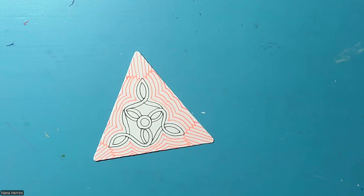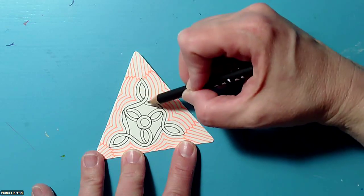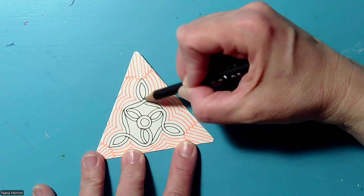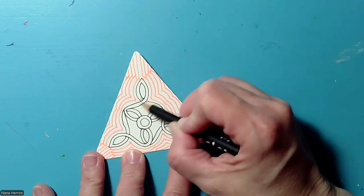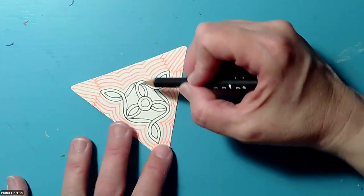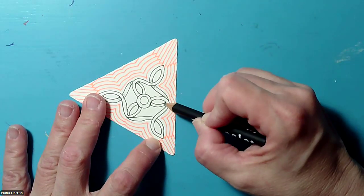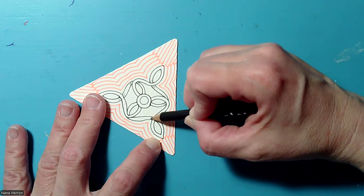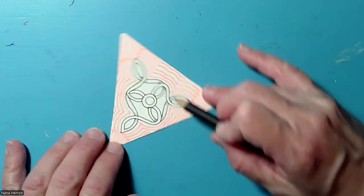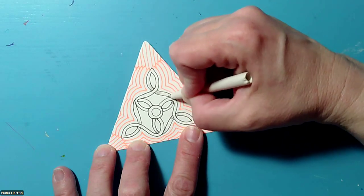And at this point, I'm going to do a little shading. So I'm going to take my number 2 pencil and I'm just going to add a little shading, maybe in these areas that are underneath some of the loops. There's not a lot of shading here. And that's probably all I'm going to do for our Ratoon. I'm going to blend that out.